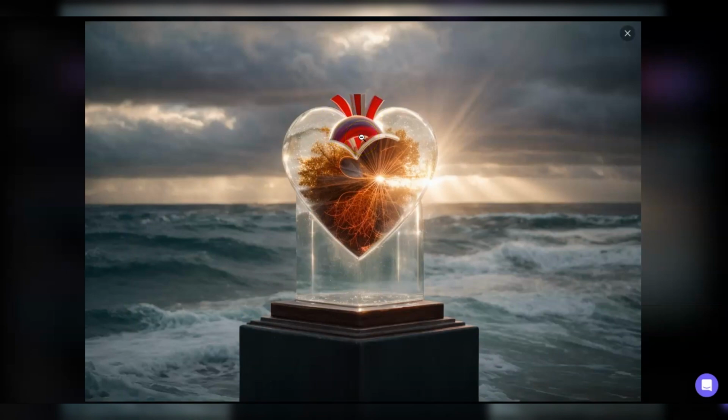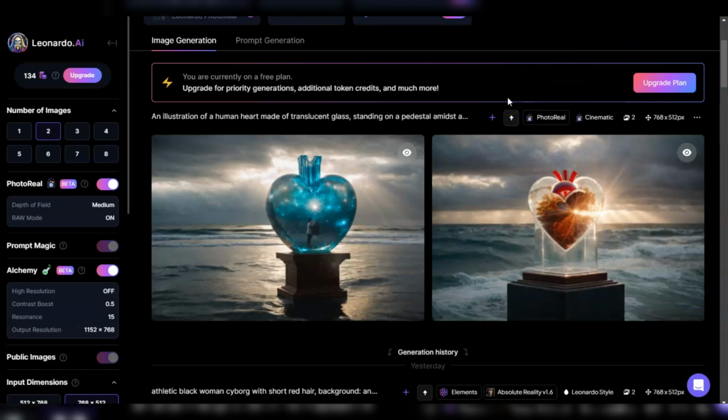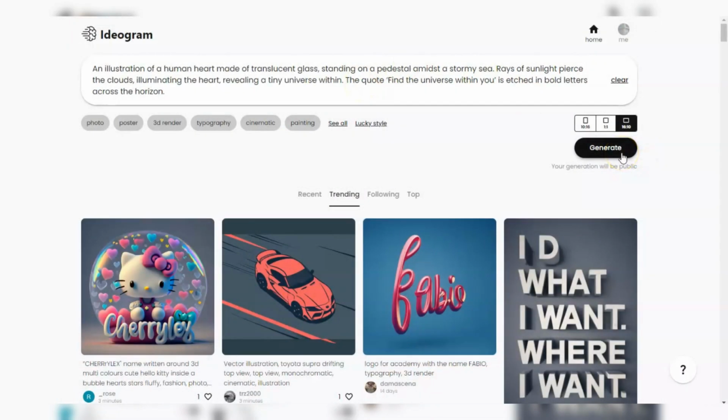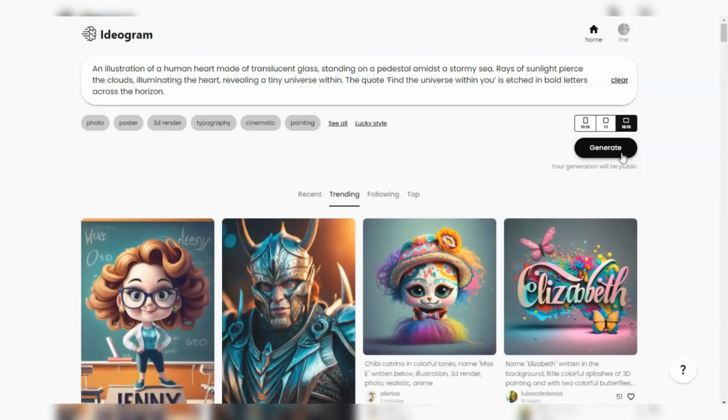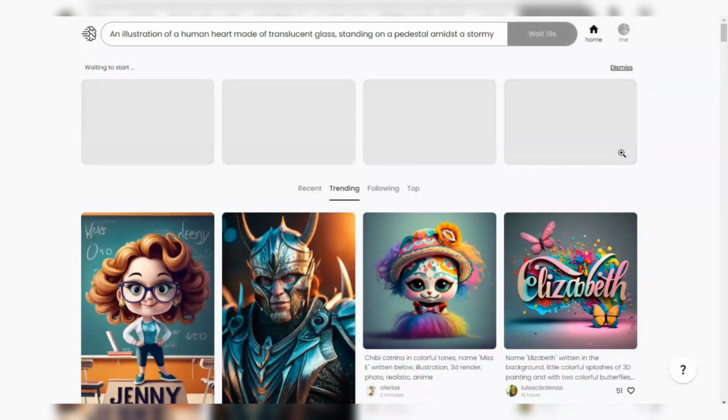It looks like an amazingly beautiful piece of blown glass. It's beautiful. Definitely loved the Dall-E, Midjourney, and Leonardo iterations. So let's see how this works here.